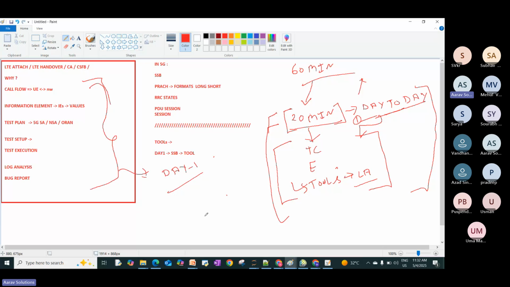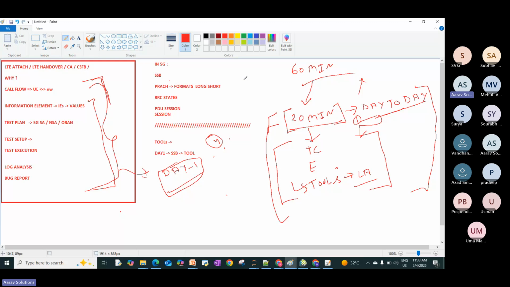From day one, we will keep all these things in mind. Whatever topics we are discussing, we follow the same roadmap, so that by the end of your 4 months, you are done with whatever you have covered, and you know how to take care of all those things once you join any company as a protocol testing engineer.